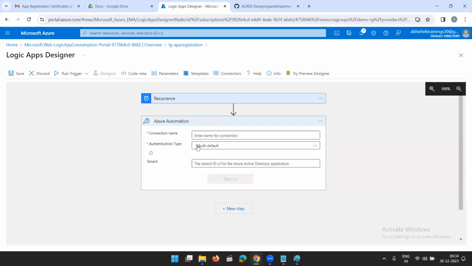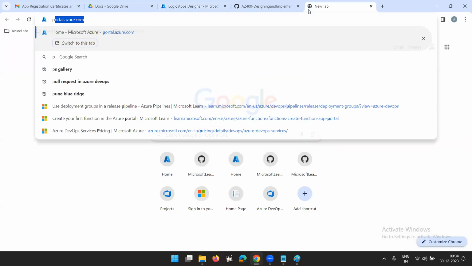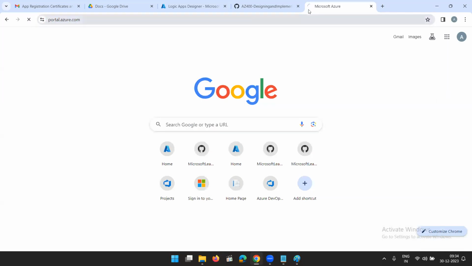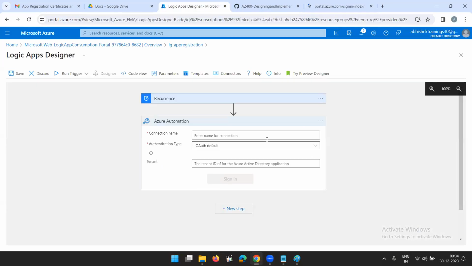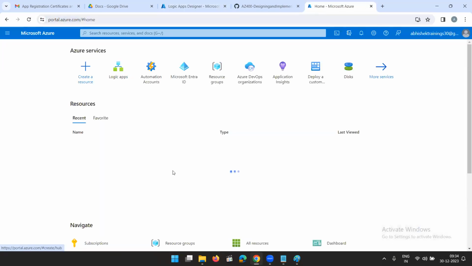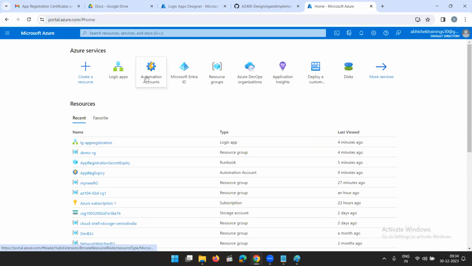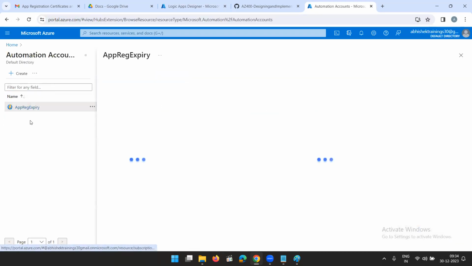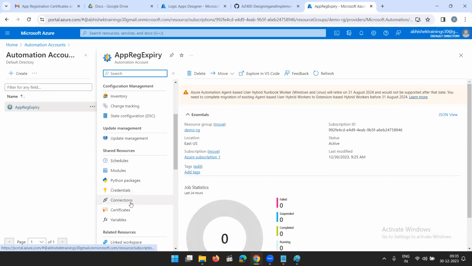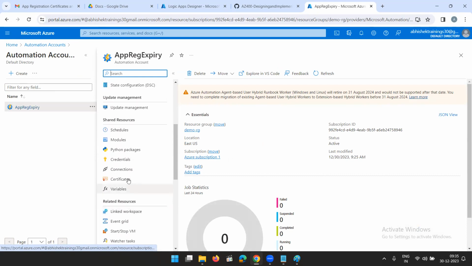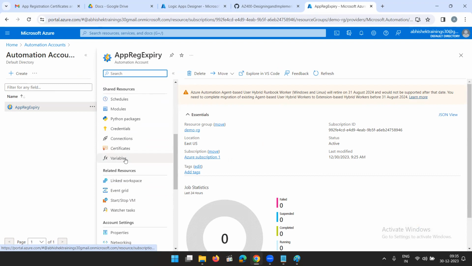When I create a job, before that I'll be needing some connection. So for getting this connection, what do I have to do? Since all these things are automation, I'll not be logging in to work on this. This will be working as an automation only. So for that purpose, for my automation account, I have to enable the identity of my automation account.